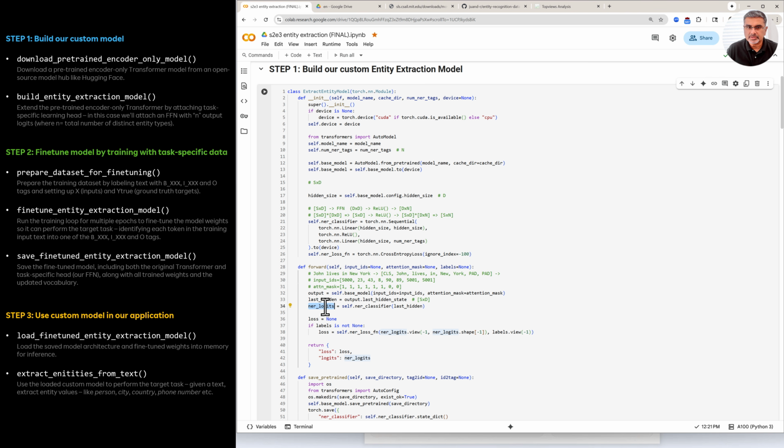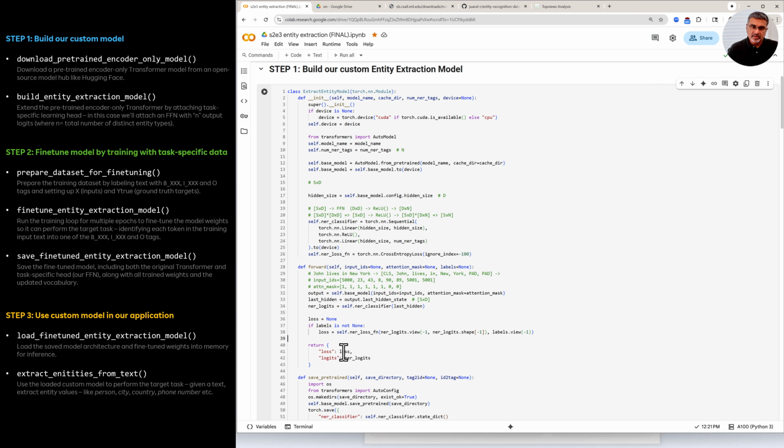It will produce the logits. Remember that in PyTorch, the forward method is called both during training and during inference. If it is called during training, the labels, the y-true, are passed, so labels is non-none, and then you calculate the loss. You calculate the loss with the predicted logits, which is NER logits, here, and the ground truth value, which is coming in through the labels. That goes through the loss function, which is defined here as the cross entropy loss function.